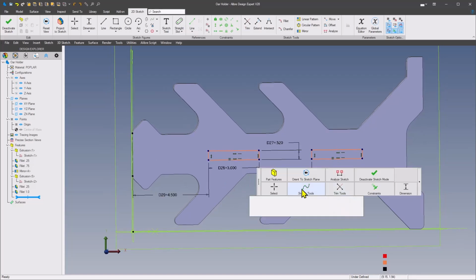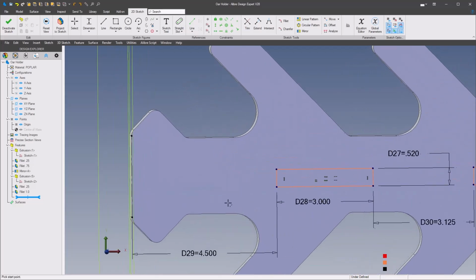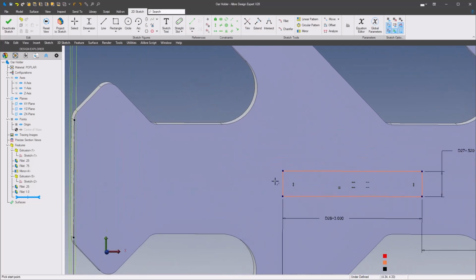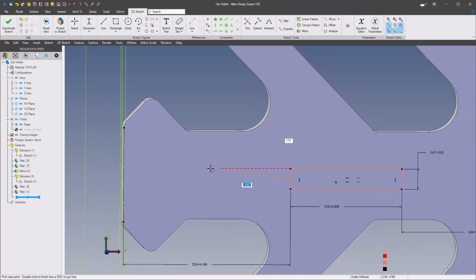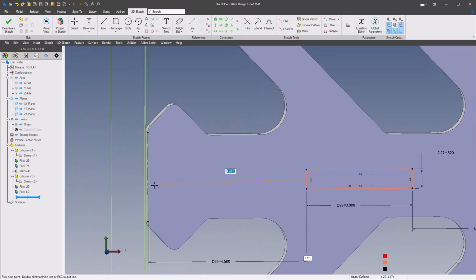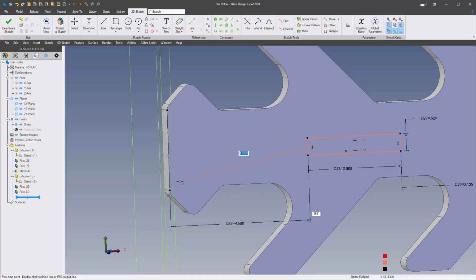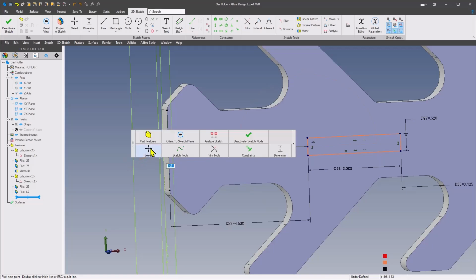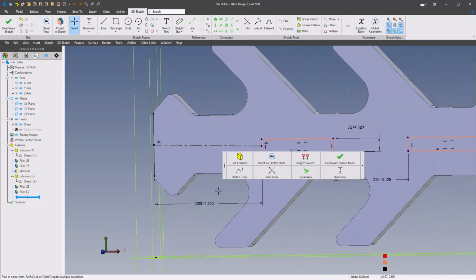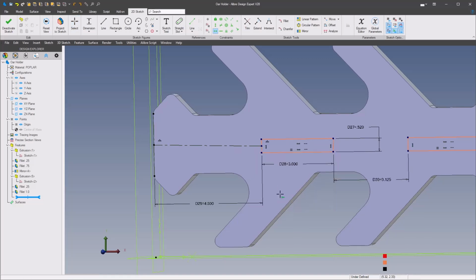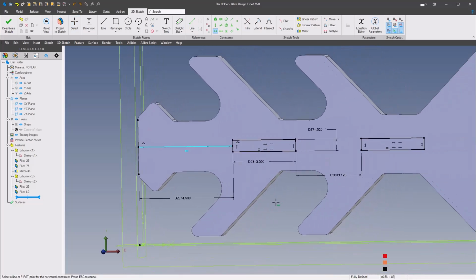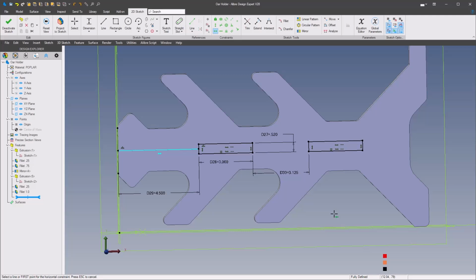So let's grab a reference line, and we'll grab the midpoint of this line, and then down here, because we have a reference line that was created by this dimension, we can come up here and grab the midpoint of that line, and then we'll make that line horizontal, and everything shifts up into position.